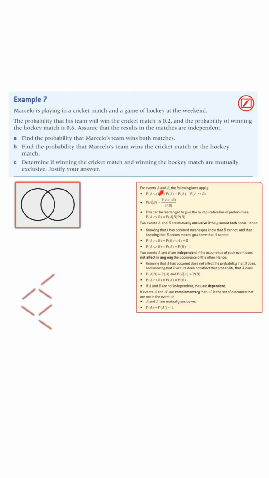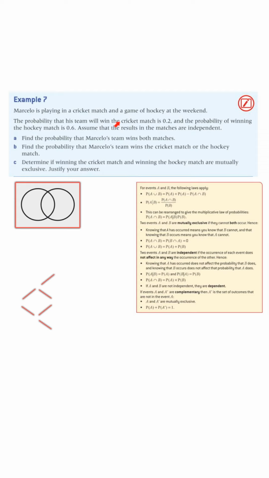Now there are no diagrams in the example in the book, so I've written 2 diagrams because you could do it with a Venn diagram or a tree diagram, or you could just use the formulas. Now the book just uses the formulas, but the formulas are clearer from the Venn diagram than they are from the tree in some instances. So let's have a look at A. Well, before we look at A, let's go back here.